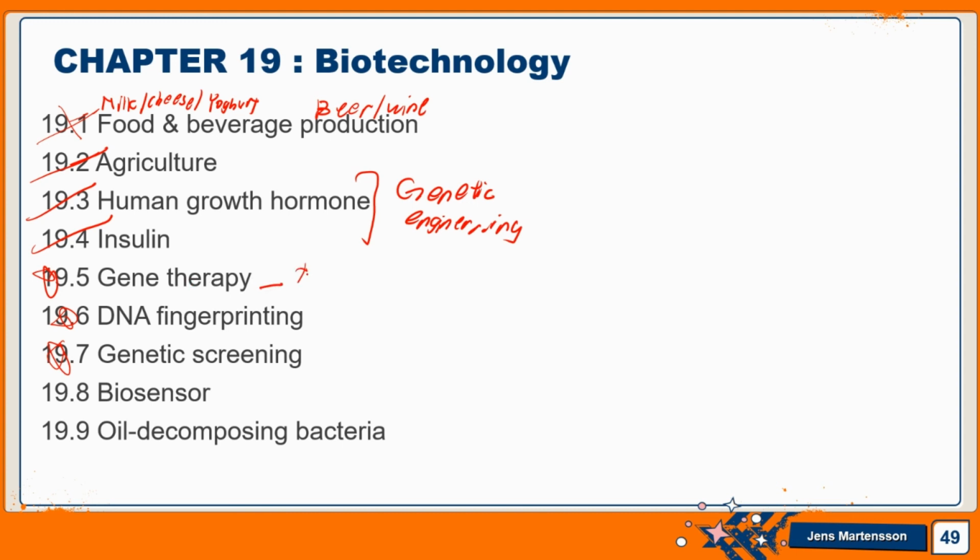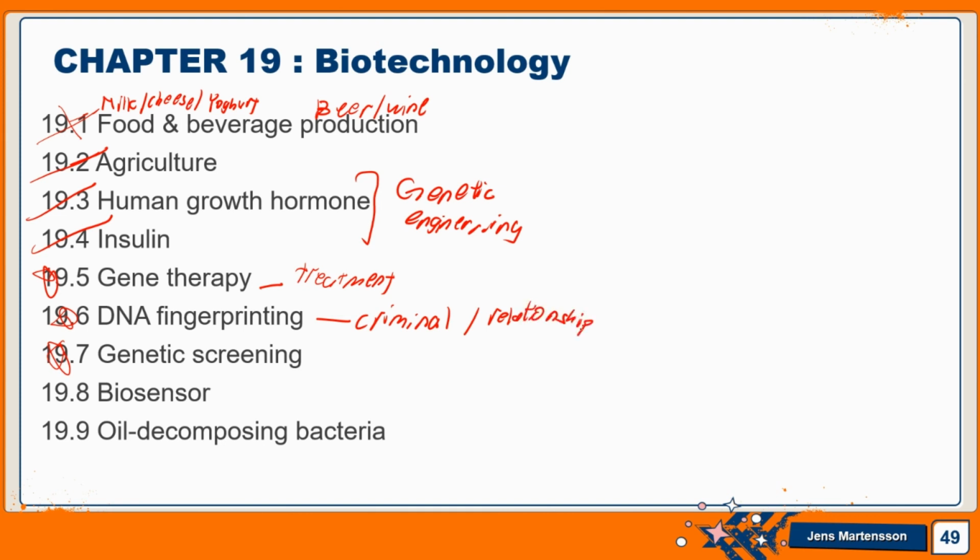Gene therapy actually is the treatment. It's a treatment process. DNA fingerprinting is where you can detect the information of the individual based on the DNA, such as the hair of the person, fingerprint, or other hair or mucus of the person. Then you extract the DNA. Then we will know that the sample belongs to who. Normally it is used in the criminal process, and also relationship.